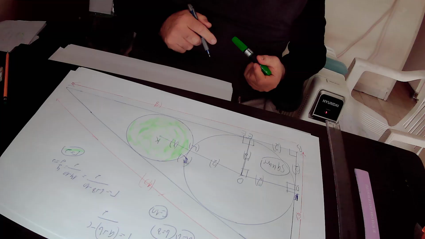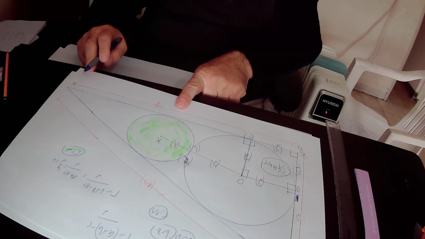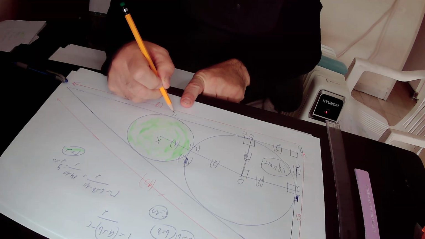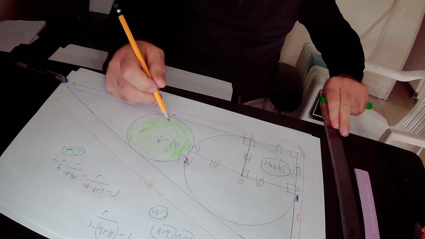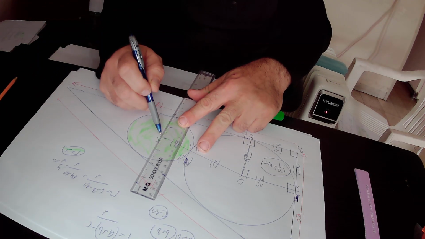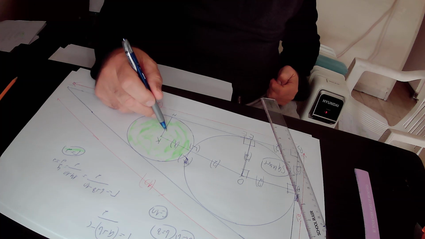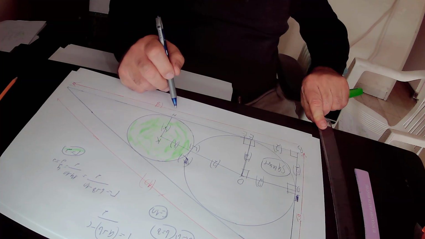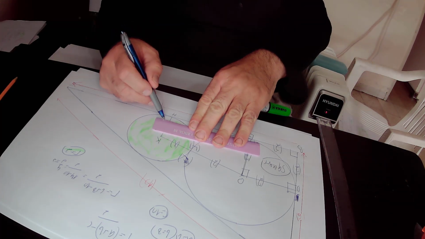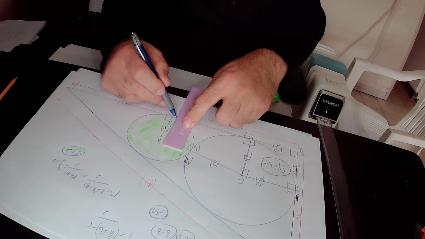In the next step, we define the point of tangency of tangent BC with this green circle. This point is point H, and we join points H and K together by a side line. KH is of course the radius of this green circle, that equals x. Again, point H is the point of tangency of tangent BC with this green circle. Therefore, according to rule 1, this angle equals 90 degrees inside. This angle also equals 90 degrees inside.